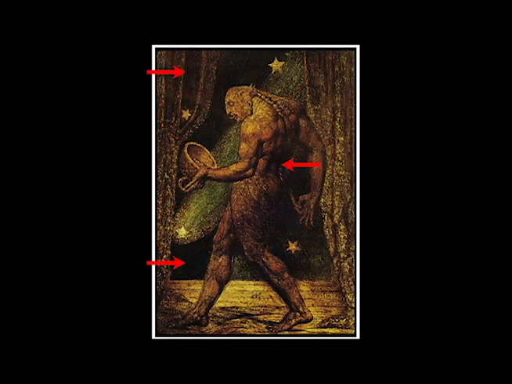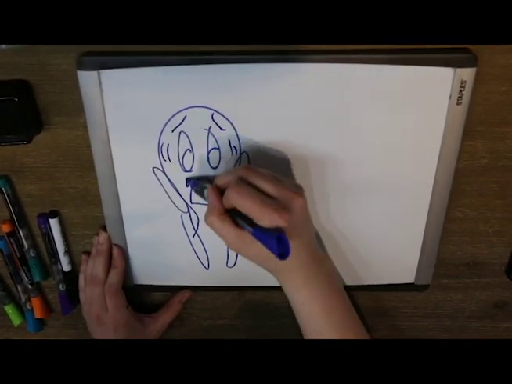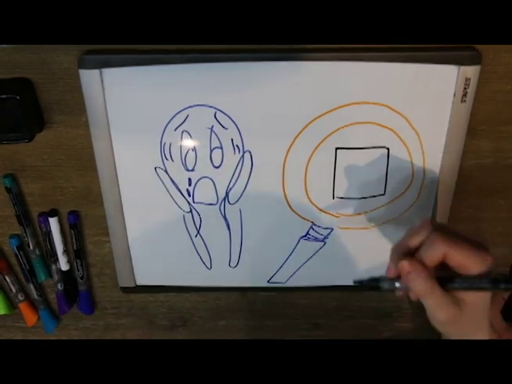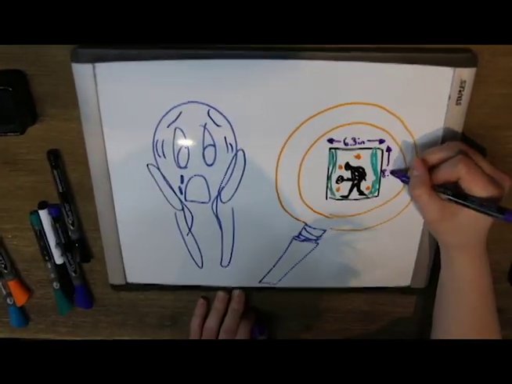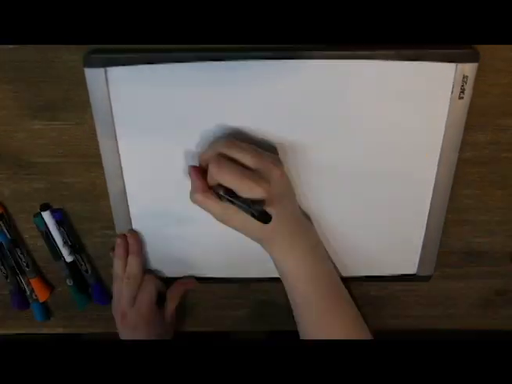The colors are dark and muted, save for the gold highlights. The being appears to be sneaking about and is generally terrifying. The colors, pose, and facial expression all work together to create a sinister mood. This terrifying piece is one of Blake's smallest paintings, and makes us curious about what he really saw.